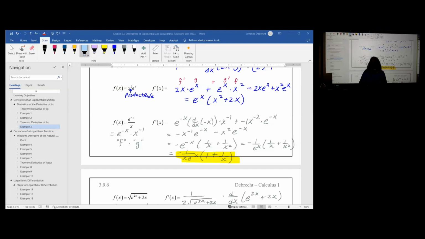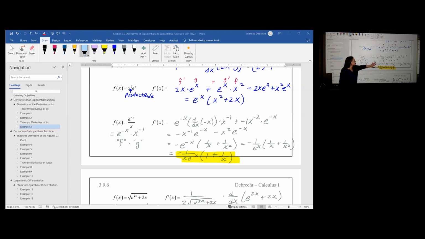Let's now take a look at the product rule in this particular one, x squared e to the x. We apply the product rule and get 2x times e to the x plus g prime f. The derivative of e to the x is e to the x, since the derivative of x is 1, times x squared, which gives us 2x e to the x plus x squared e to the x. There is a common factor of both e to the x and x. You could factor them both out, or you could just factor out the e to the x. I'll leave that up to you.